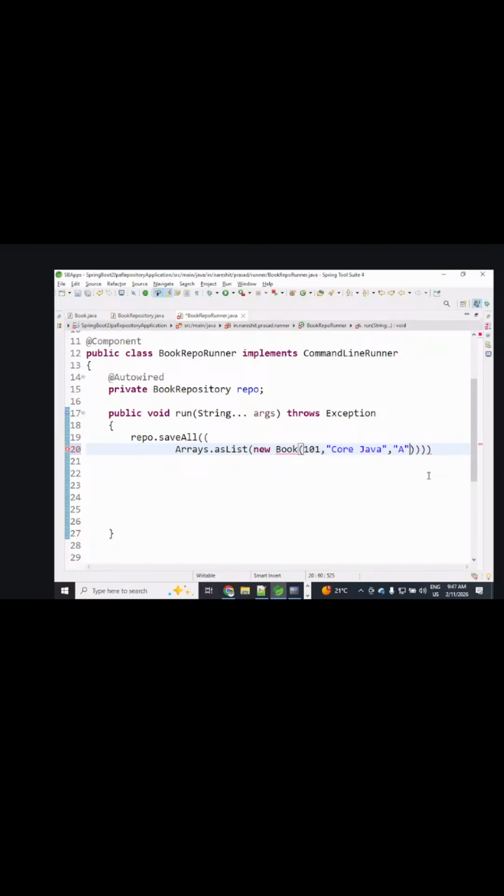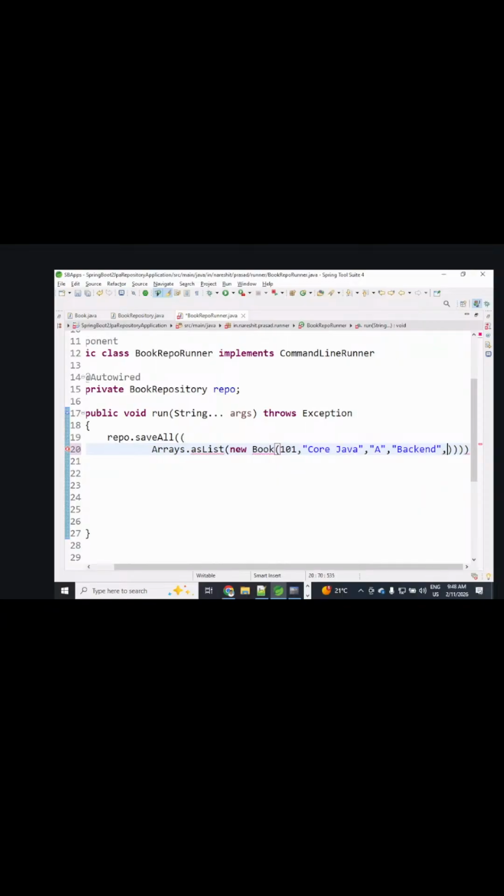Book type is what? Front end, back end? Cost. Tell me some 300. 300? 10 rupees away. Come on.